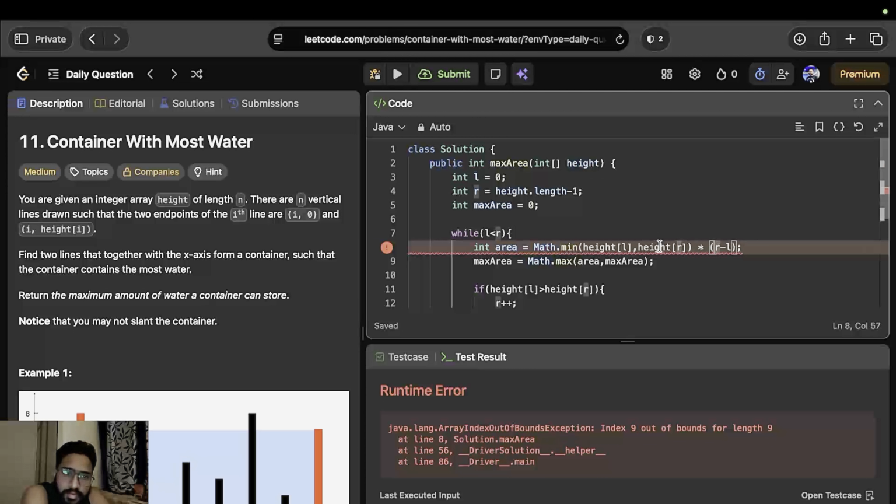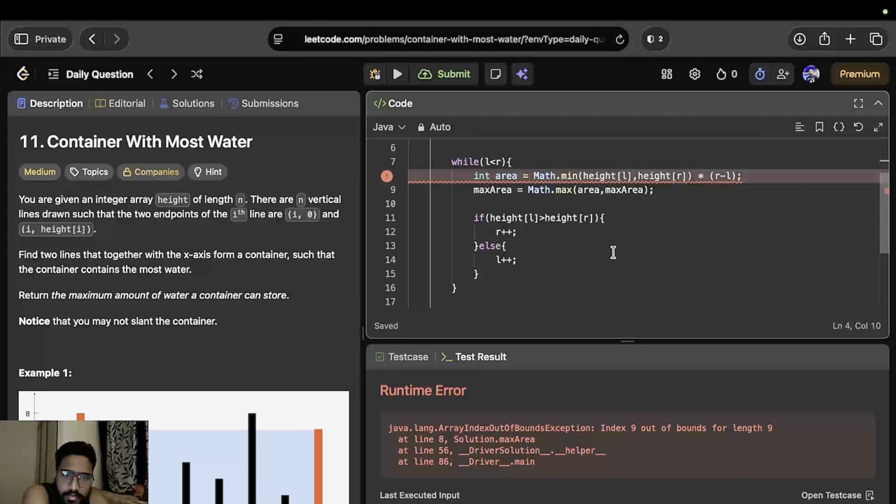Okay, so it is giving an index out of bounds error. Okay, my bad. From the right side we have to move backward, so it should be minus, and in this case left should be right.